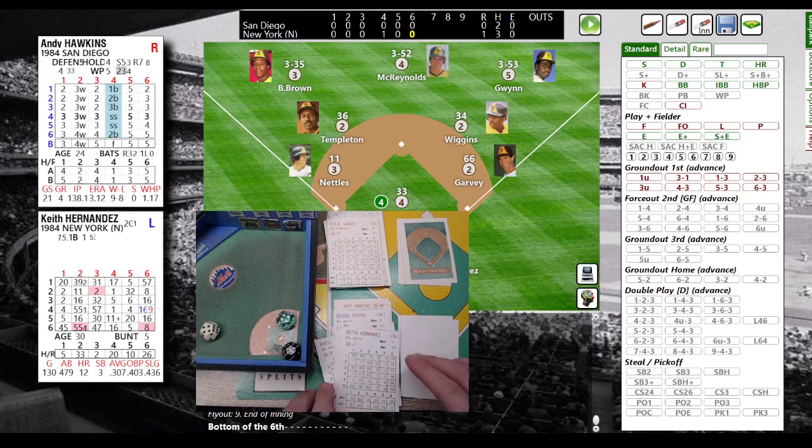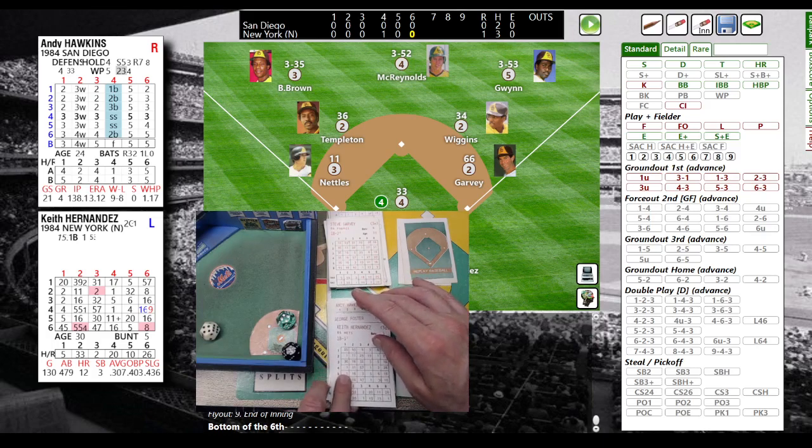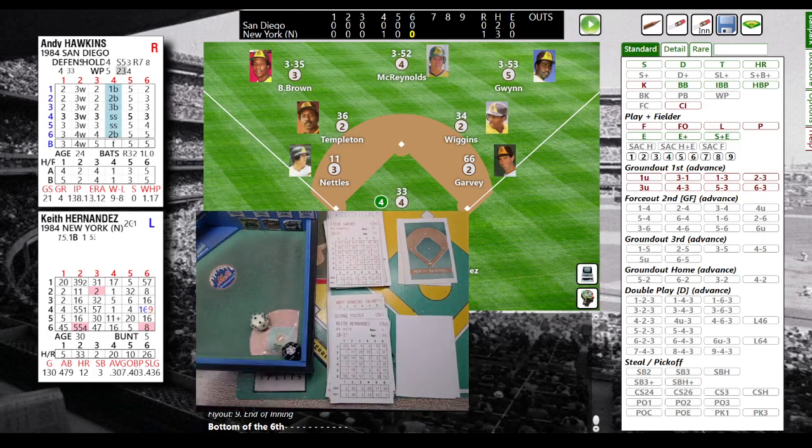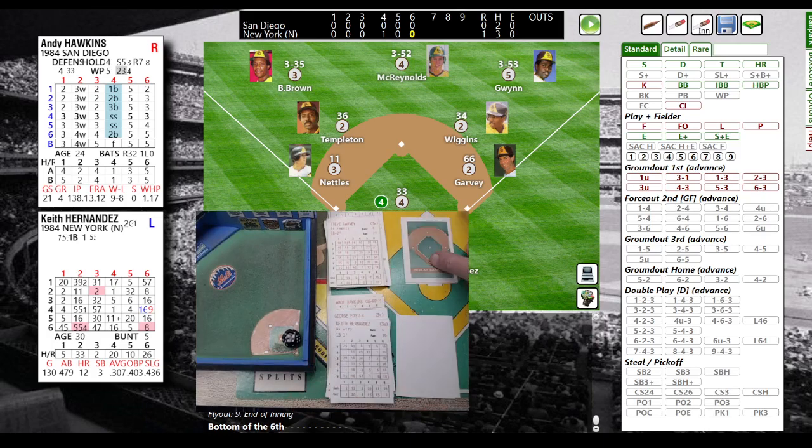Keith Hernandez. Pitch from Hawkins, and that's a 4-6. Again, this one, a 6 is, man, who's a 6? Column 4, I'm trying to memorize these. A 6 is the second baseman. The second baseman is a 2 and a 6. So Wiggins is a 3 at second base, and that 6 is going to be a ground ball, and Wiggins gets there, plants, Sam throws him out.